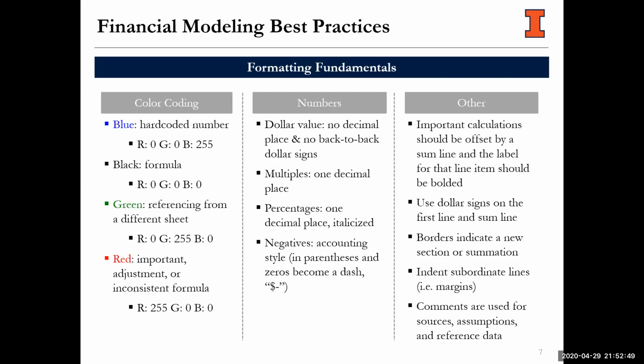Borders to indicate summation. So this is very common to see in accounting, but your borders will show either summation or some sort of process has occurred. So it could be a multiplication, etc. Borders are often used not only to separate your data, but to also show a certain type of action. And subordinated lines, for example, margins. This again is just a formatting thing to make your data look more clean.